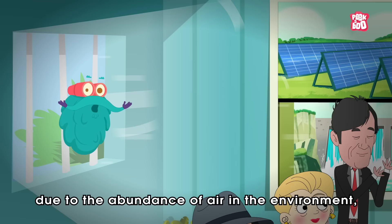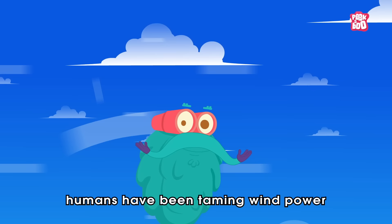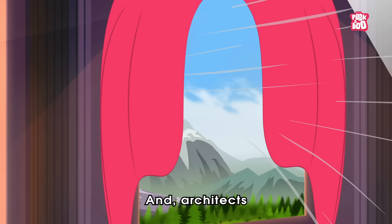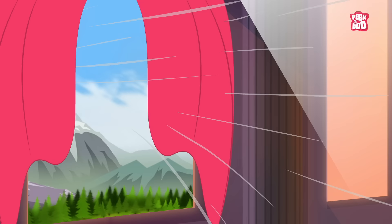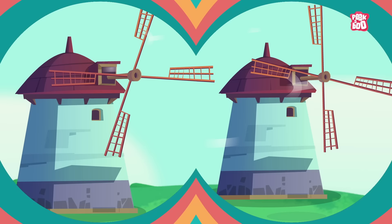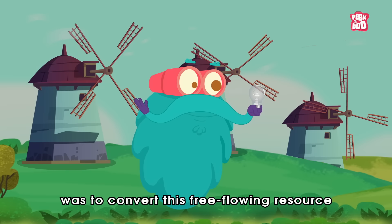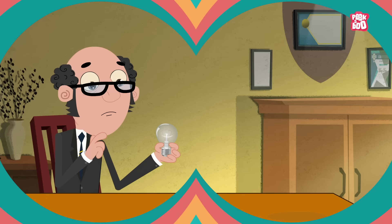And out of these alternatives, using wind turned out to be the most favourable source due to the abundance of air in the environment, which could be renewed every day. Plus, humans have been taming wind power since we started sailing boats and ships. And architects have used wind-driven natural ventilation in buildings since ancient times. Later, traditional windmills were commonly used to pump water and grind grains. Now, the only question was to convert this free-flowing resource into electric energy.